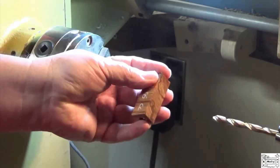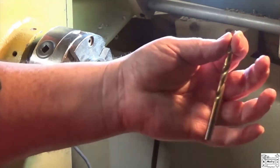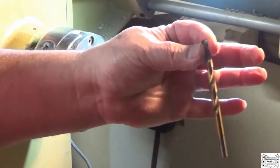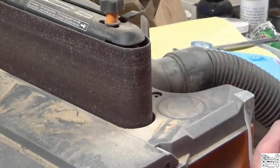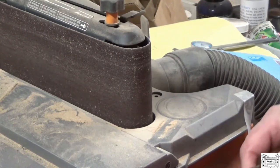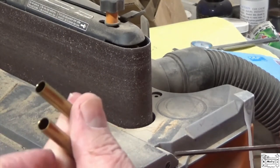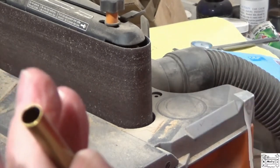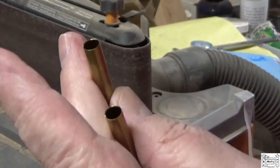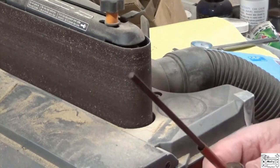let me put my bits and stuff away, and just so you know, I just took this bit out. It's not hot, it's barely warm. That's what happens when you clean the chips regularly. Now the first thing you have to do before you can glue these tubes in is you gotta sand them up. A lot of people do this by hand, it doesn't take that long. But I don't do it by hand. Let me show you.